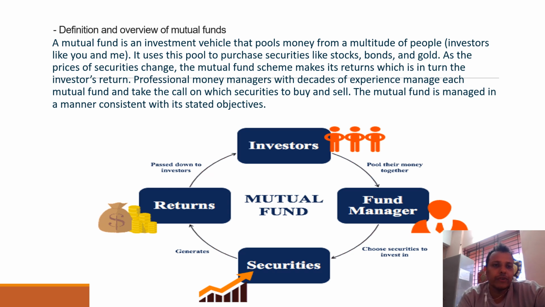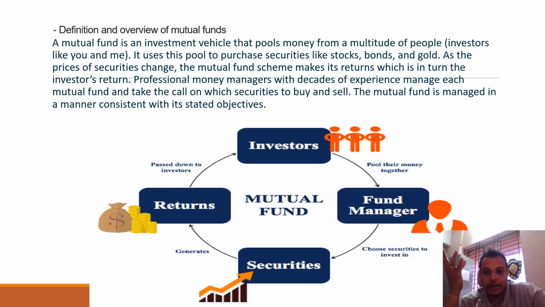When we see the overview of the definition of mutual fund, I said that a mutual fund is a type of vehicle, an instrumental vehicle, which will run the business in the form of different avenues, in the form of risk, return, safety and security. So the definition here says a mutual fund is an investment vehicle to pool money from multiple or a multitude of people. It is the money of many, I can say, funds which are created from many. It is not by a single person.